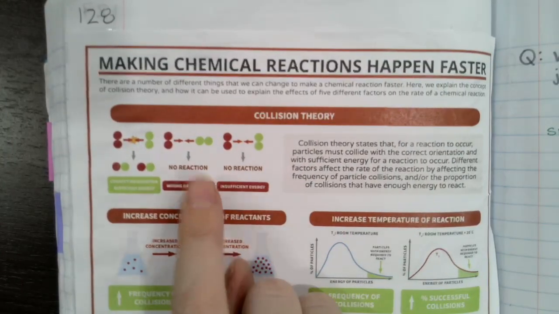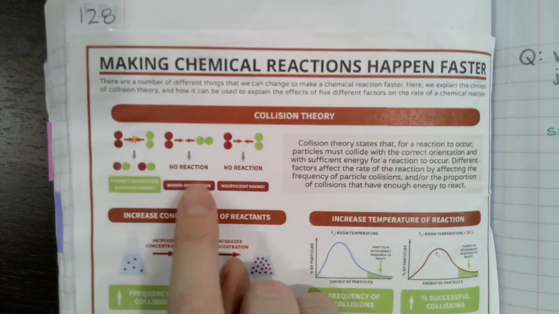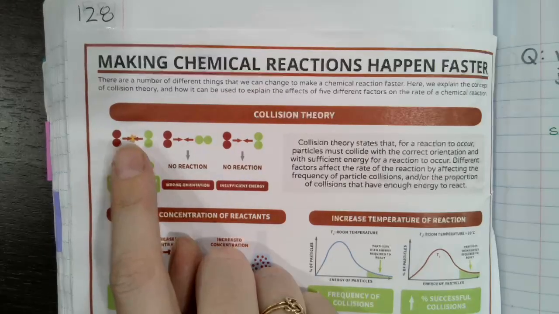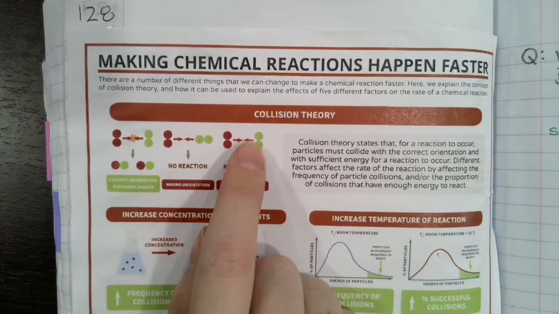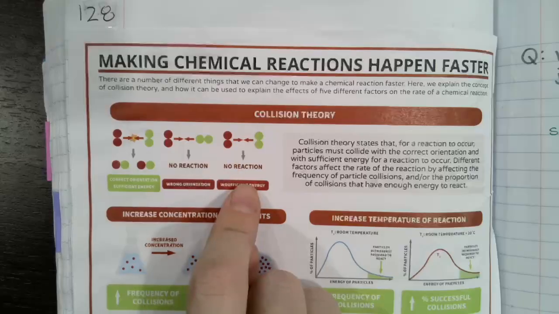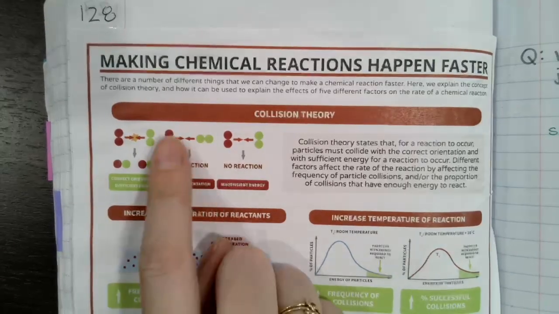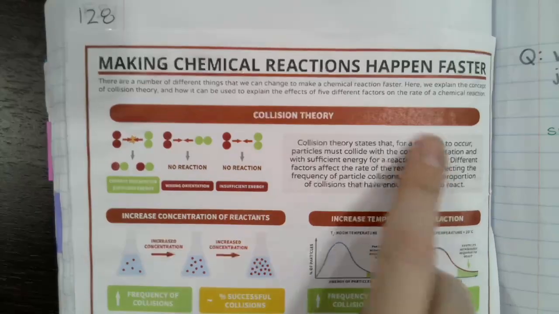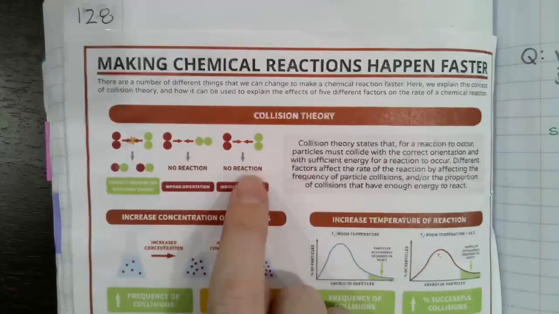Okay, so collision theory states that reactions, like the degradation that acids cause, only happen when things collide with the right amount of energy in the right direction. So if it's too slow and we have insufficient energy, the reaction won't happen. If it's the right speed but they're in the wrong orientation, the reaction won't happen. So if we want a reaction to happen faster, it's all about increasing the number of collisions.